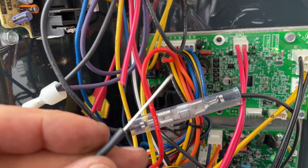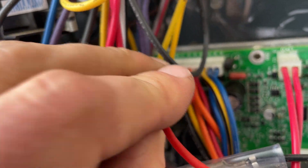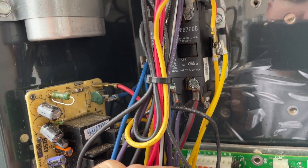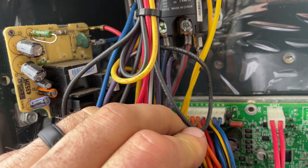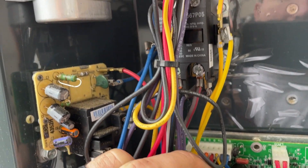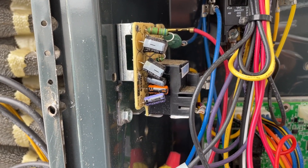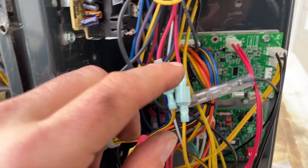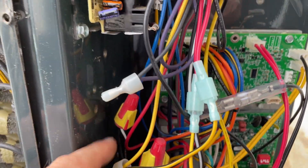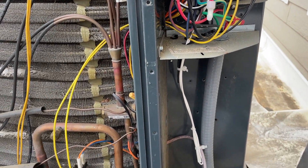No luck there, so I'm going to use this needle jumper I made to jump out the board. The contactor is energizing fine. I'll cycle Y out a few times — nothing, nothing, nothing. I didn't find anything out here, but I did correct the low pressure switch issue. Now Y out goes through the low pressure switch before going through the high and back to the contactor. I'm going to check the indoor unit, and if I don't find anything up there I'll just put a fuse in and run it for a while — that's all we can do sometimes.